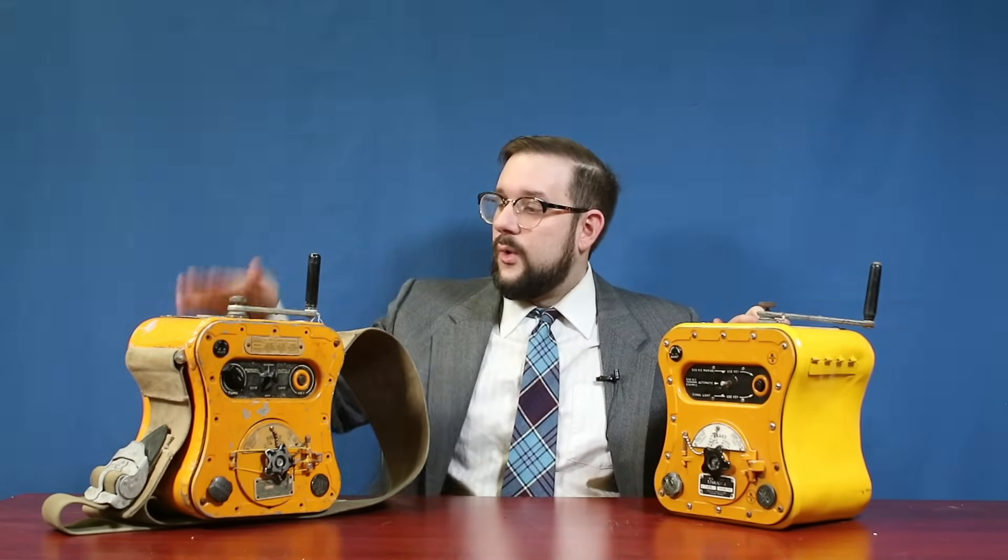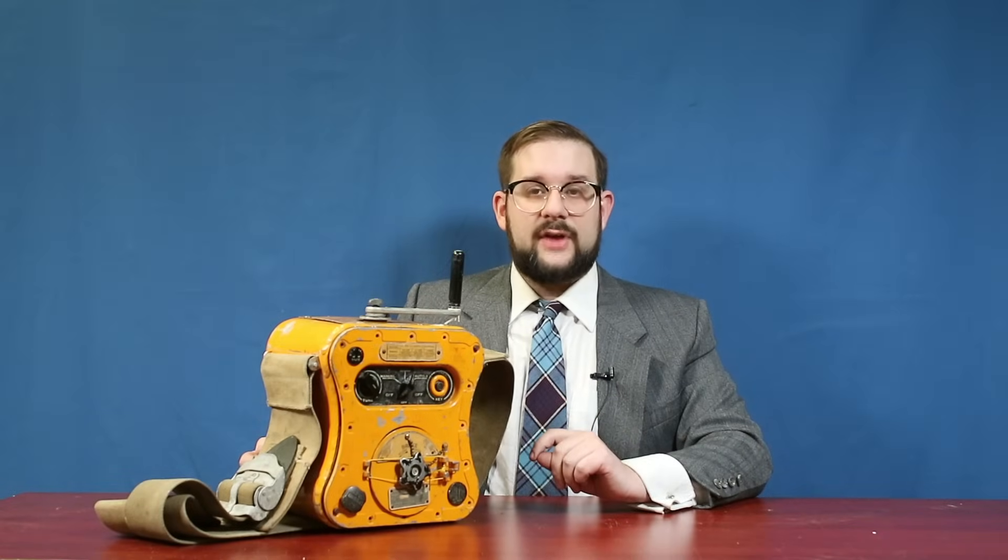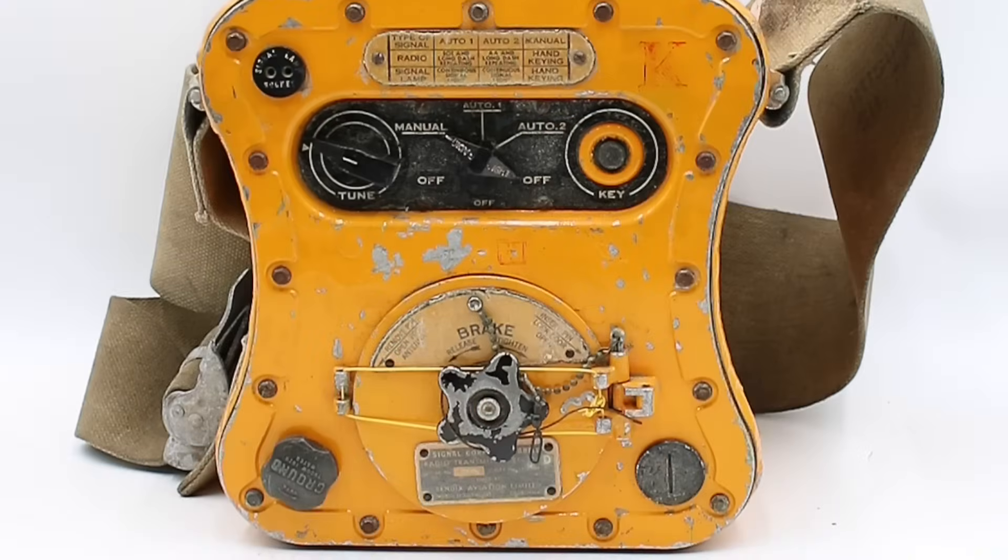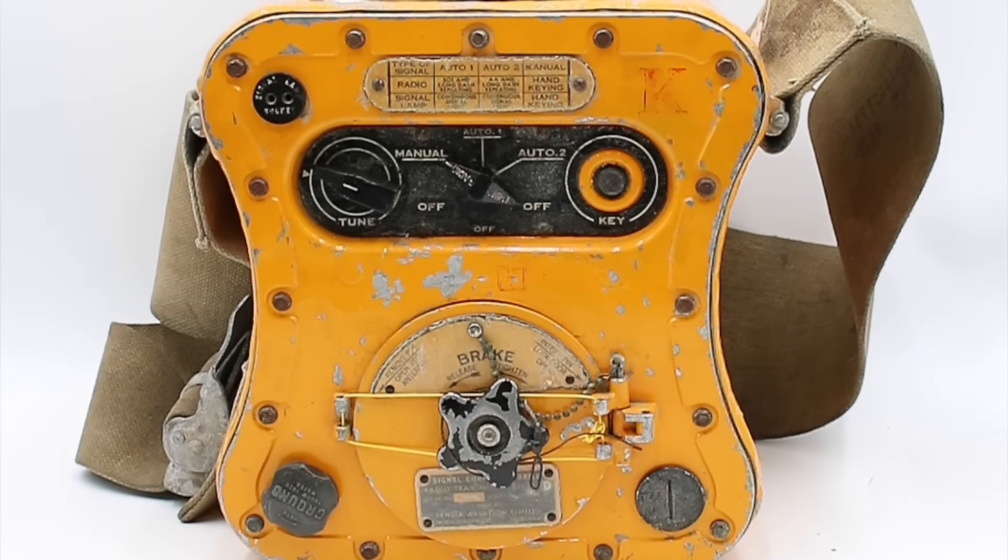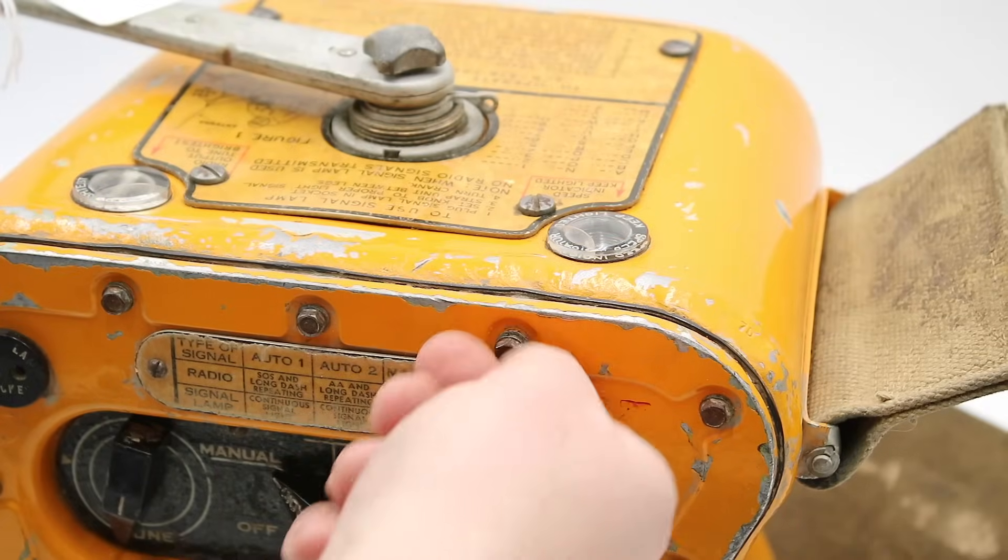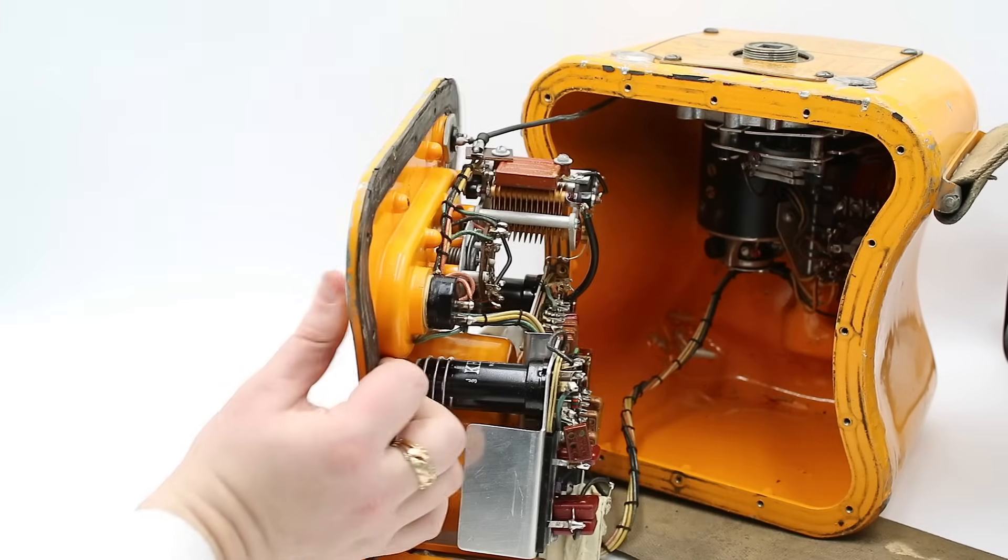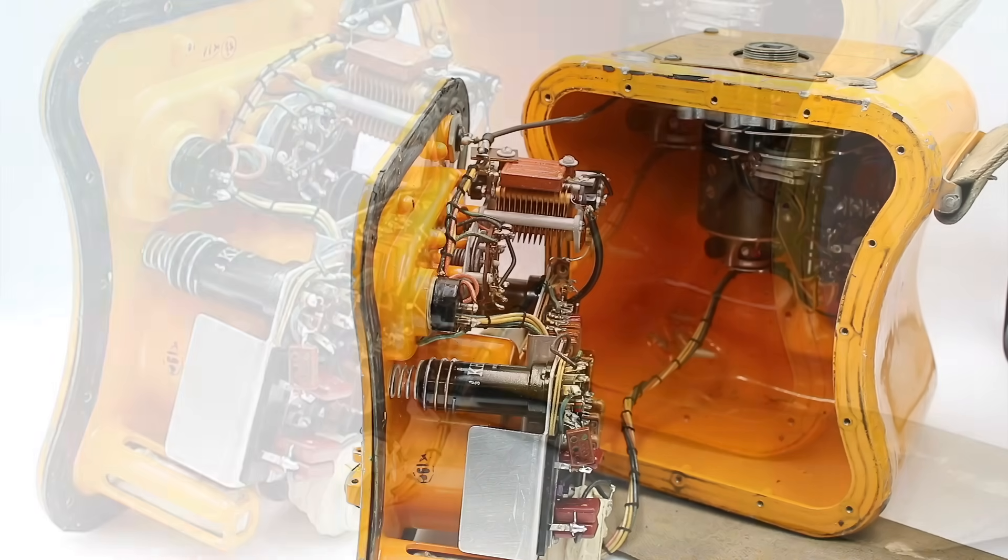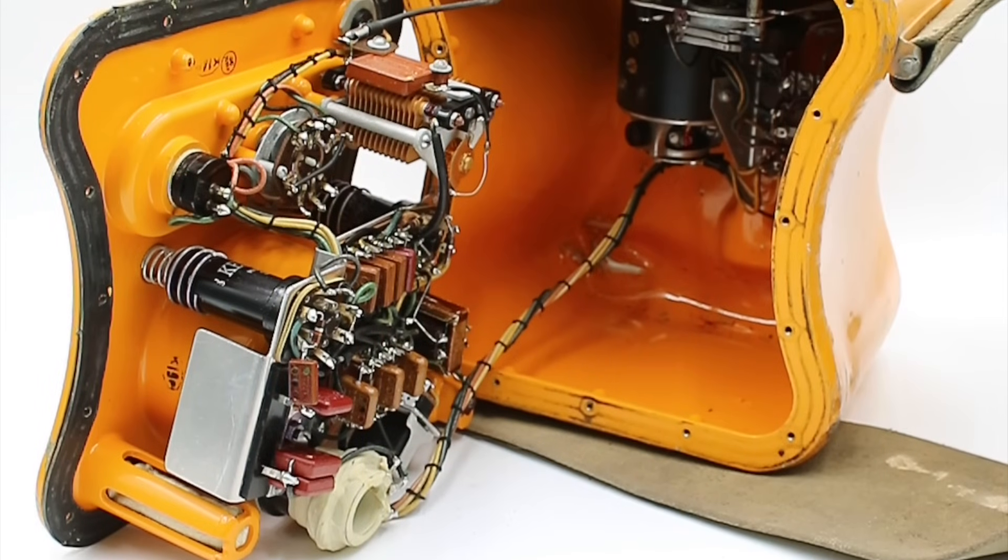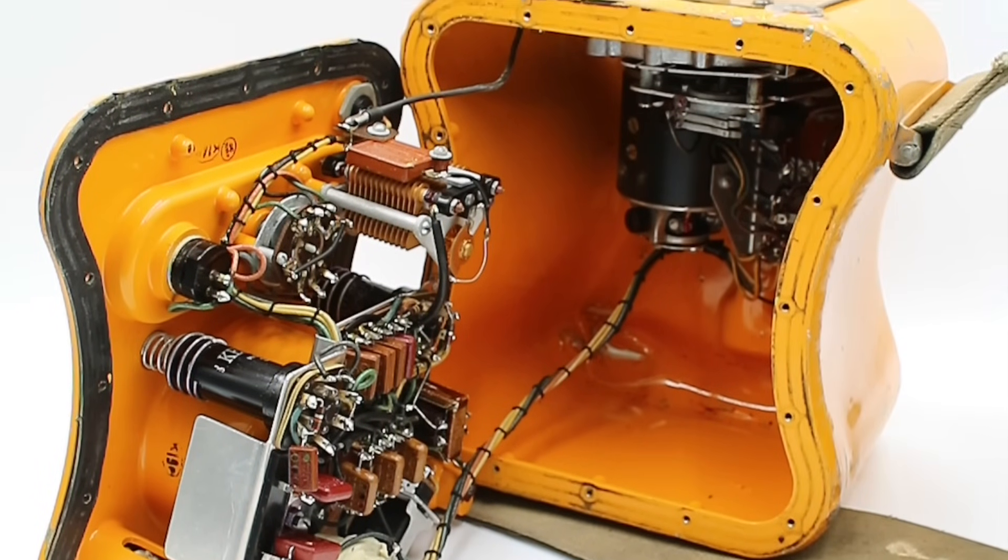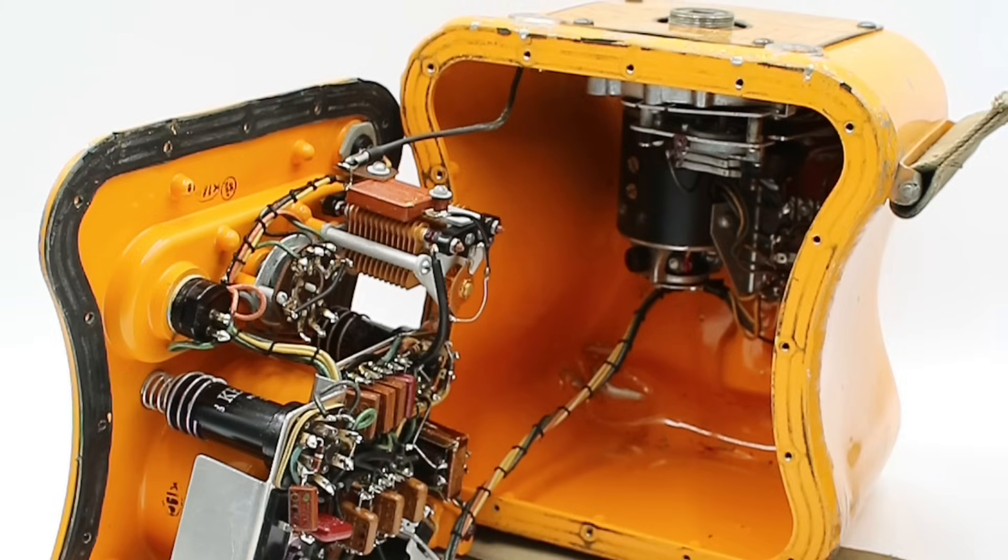Right, so let's actually take these apart to show you how they work starting with the wartime SCR 578. So this is designed for use out at sea, so the faceplate has a very heavy gasket on it and is held on by no fewer than 16 screws. So if we remove these, the faceplate comes off. You can see that this is divided into two modules. The transmitter itself, which is attached to the inside of the faceplate, and the power supply and automatic camming unit, which is attached to the inside of the case.